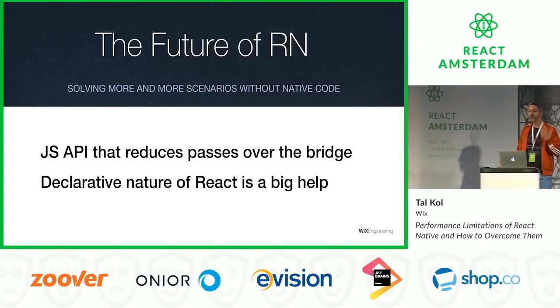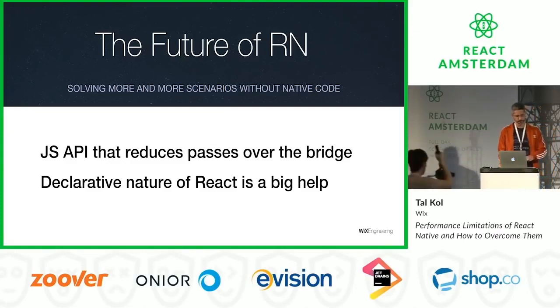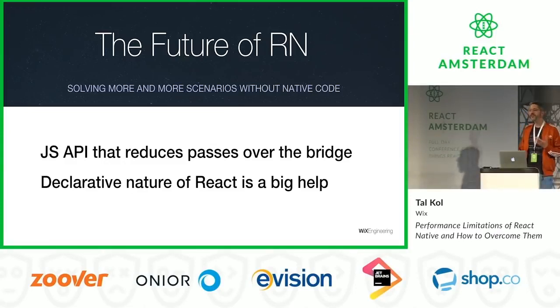And this brings us to the future of React Native. The future of React Native is to solve more and more scenarios, like I showed you, without native code, with a JavaScript API that reduces passes over the bridge. Okay, this is the future. And the declarative nature of React, in general, is going to be a big help for us in this process.